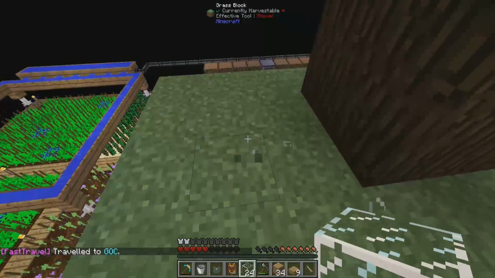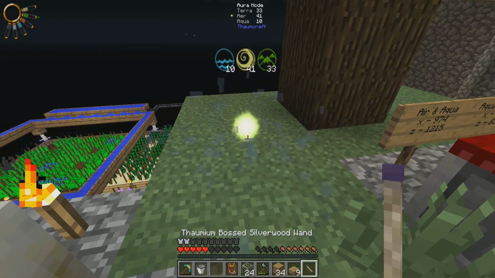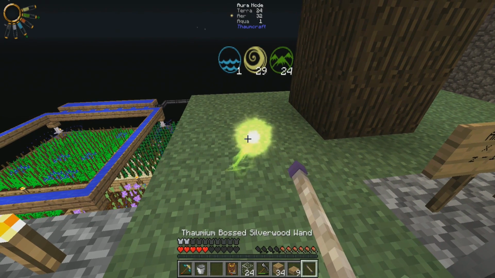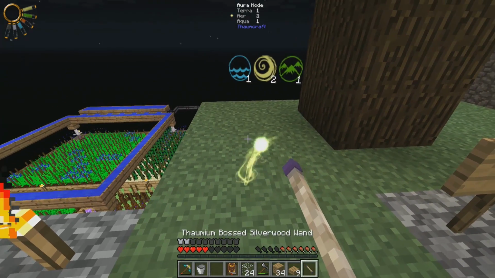Eventually, we'll get a better place for these. And also, be wary about putting too many of these together. There we go, shift right click with the wand, and boom! We now have our very own aura node, not the best aura node in the world, but we can pull from it and we don't have to fly around in order to get to it, and we can use that same technique to bring a bunch more aura nodes over to the island.